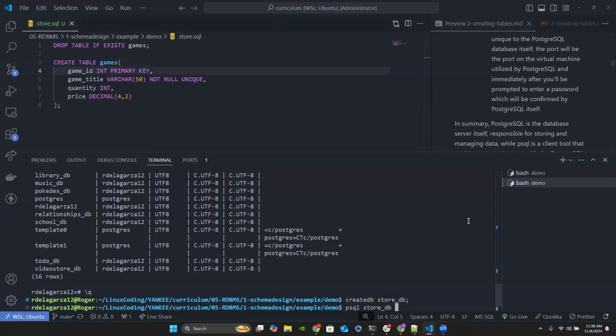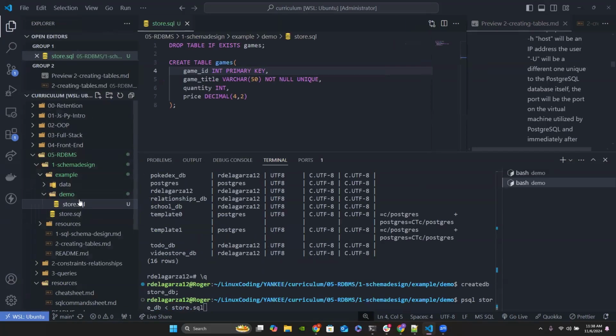And into store_db, I'm going to add the caret to let it know I want to put the following inside of store_db. And what do I want to put in here? I want to add store.sql, right? The reason why this is going to work is because I am currently within the working directory that SQL file is in.